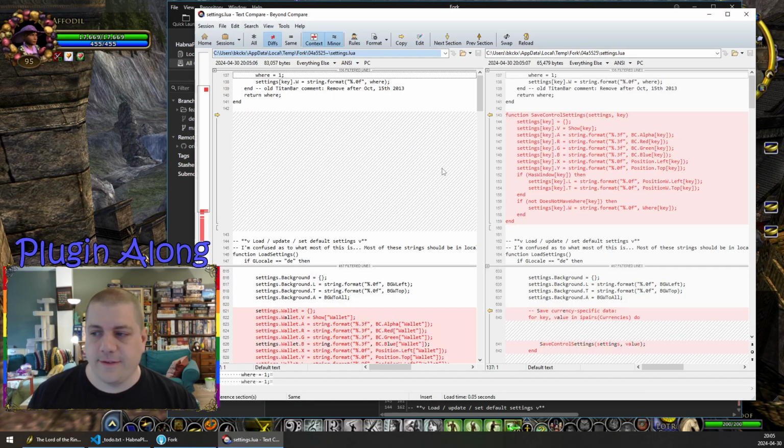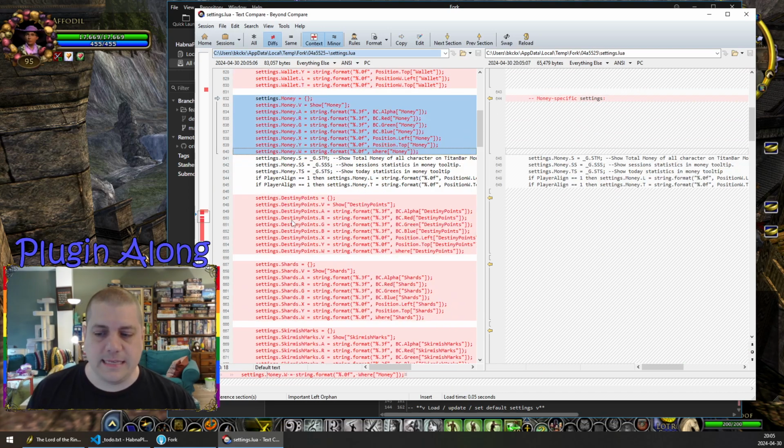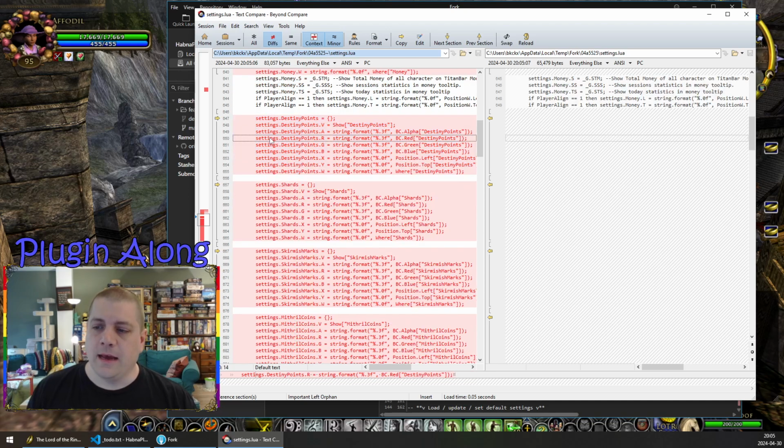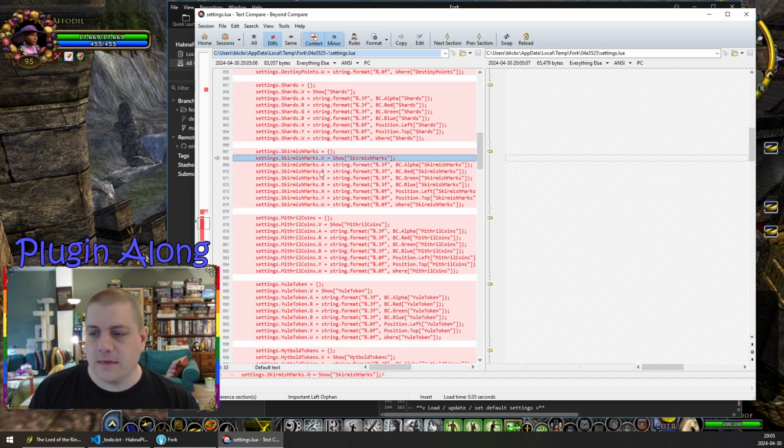In the save function, where we're saving off these values, you can see there's a lot of repeated code here. Settings.whatever.r equals this. Settings.whatever.g equals that. For the variables, v is for whether it's shown or not, so visible.